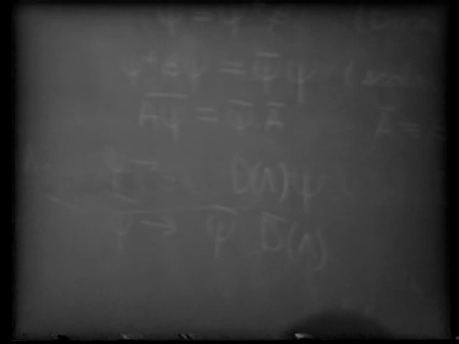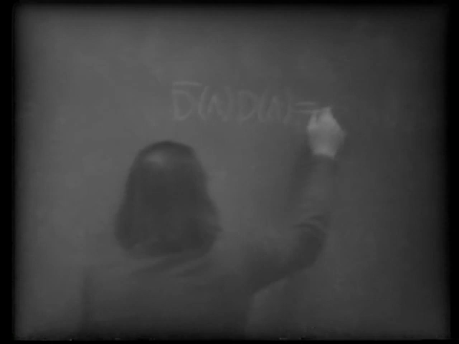I'd also show it directly, that we deduce that D bar of lambda times D of lambda equals 1. Thus, although our D of lambda are not unitary, they are Dirac unitary, quote unquote. That is to say, they do not preserve the conventional quadratic form, the sum of the squares, as a unitary matrix does, but they preserve this unconventional quadratic form, the sum of two squares and the difference of two others.